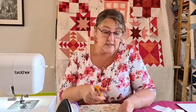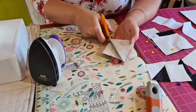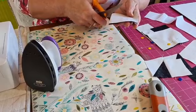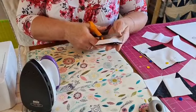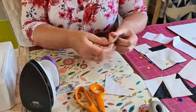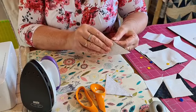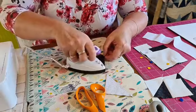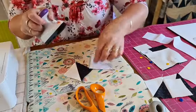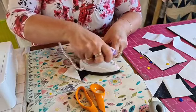Somebody suggested that you draw your line, then measure a quarter inch and draw another line, and follow the second line that you've drawn on either side. I haven't done it with these because you expect just a little one. You can sort it. Now you could cut that with your rotary cutter if you like. I haven't, as you see. And then we're going to iron those out like that. Iron to the dark side if you can.